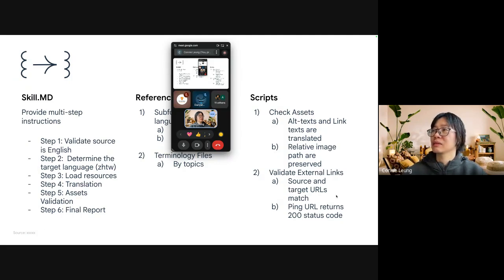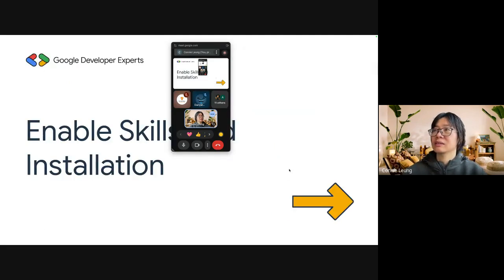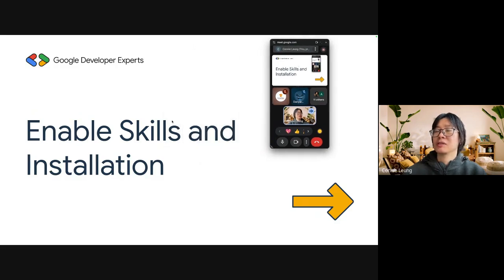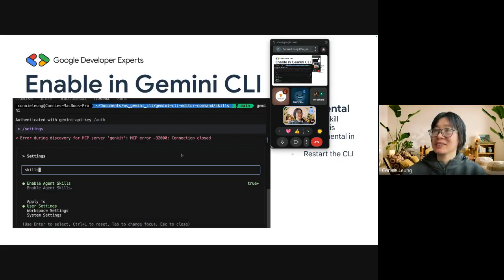So after I finish the development, I need to install it in Gemini CLI. And I need to make sure that the skill setting is also enabled in Gemini CLI. So I launch the Gemini CLI and ignore this error.